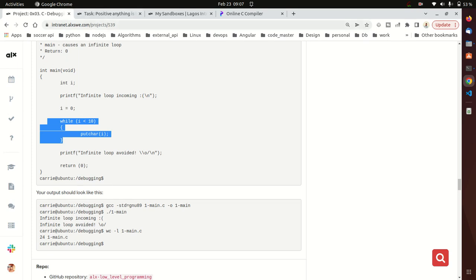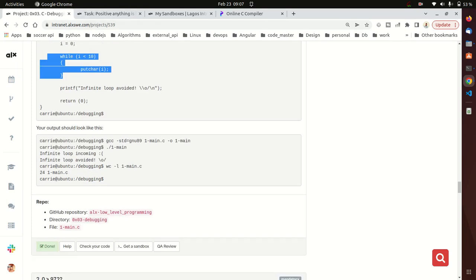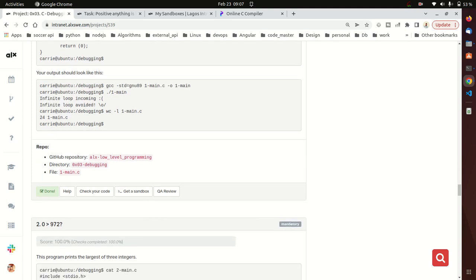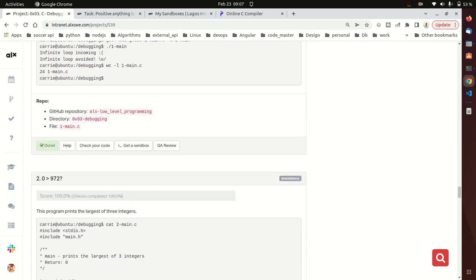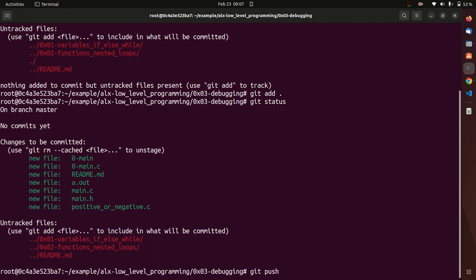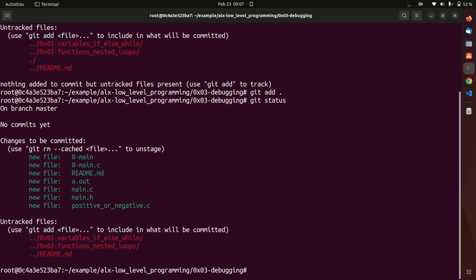It's actually simple. Then you test the file. That's all. Then you do your normal git add, git commit and push to GitHub. For me, I'm going to put a link in the description below to my GitHub account. Remember, you don't need to copy, you need to work on it, write it yourself, test, and ensure everything is okay. Test your file with Betty. So that is all from this video.